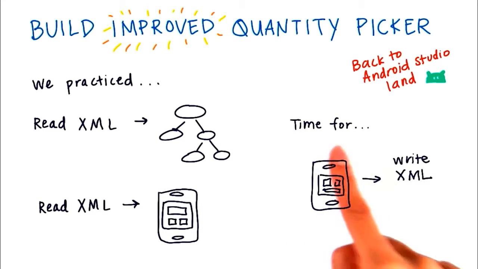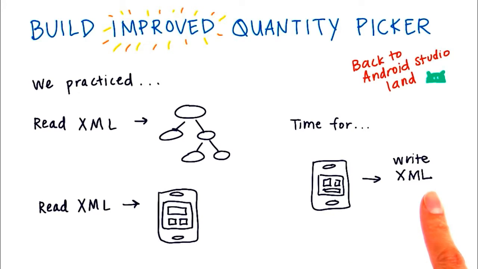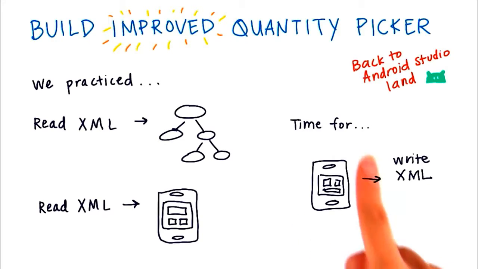But now it's time to practice seeing a design of what we want to build and being able to write the XML from it. I do realize that I gave you the solution XML in the previous quiz. I was somewhat paying attention, but I don't want you to look at that solution. I want you to practice the skill of seeing a screenshot or a mock of what you want to build and then being able to write the XML for it.